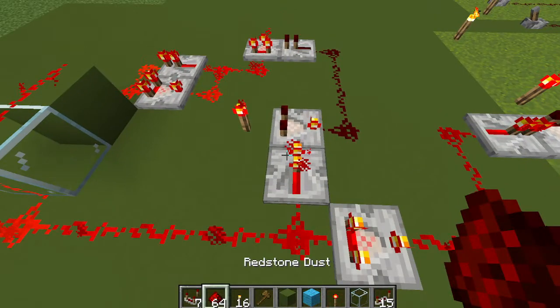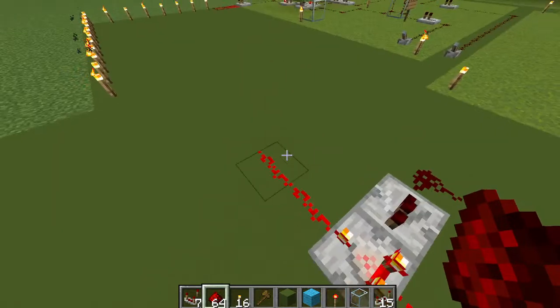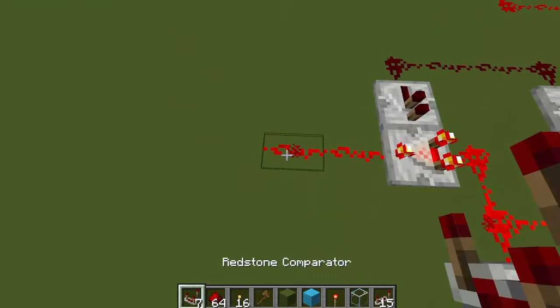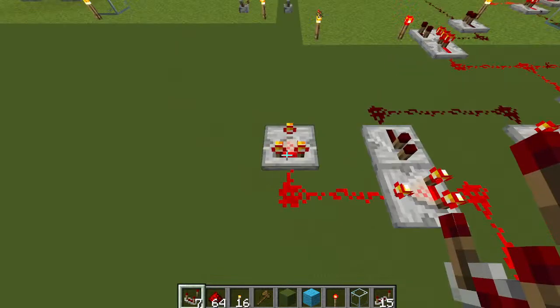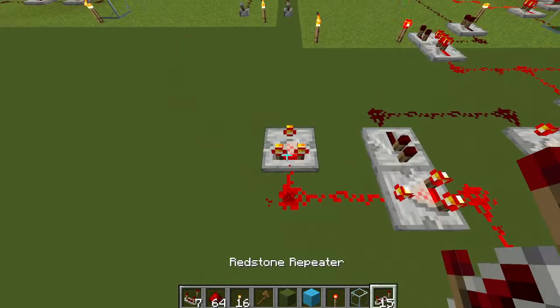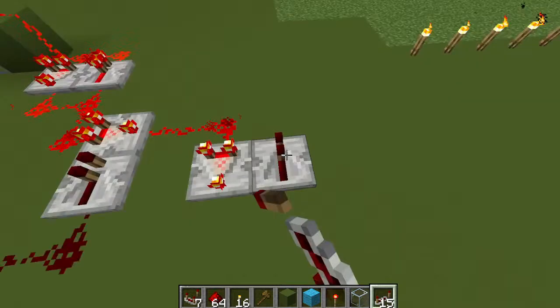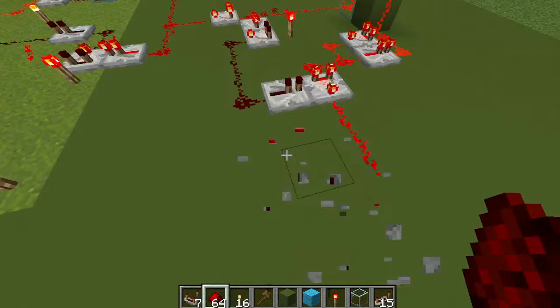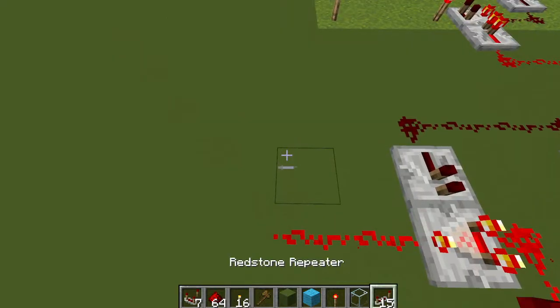Yes, that's an AND gate. This then feeds into a second one, like this. It needs to be the other way around, like this.